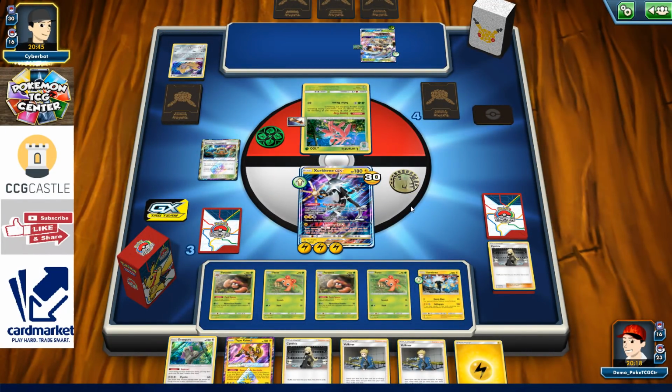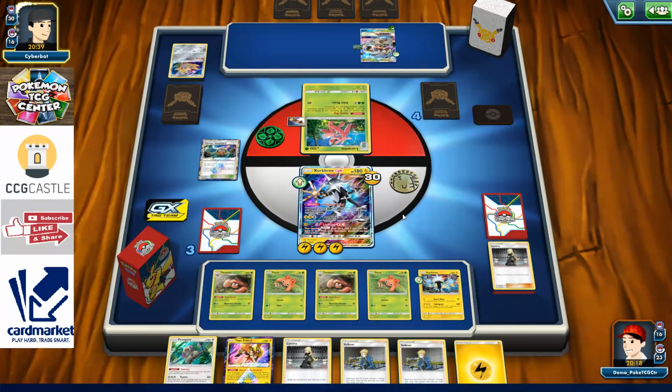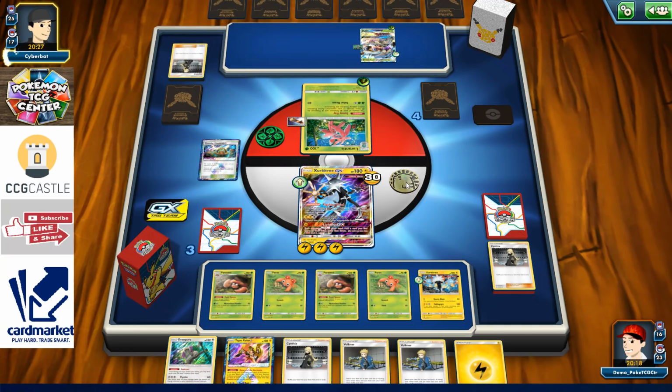But I'm also very limited with the resources right now, and that actually scares me the most. And I'm also missing those Parasects in play as well. I'm missing that actually a lot. Yeah, this is a very sweet deck. I like this deck so much.